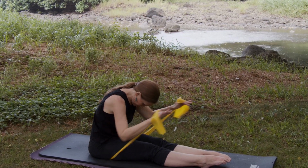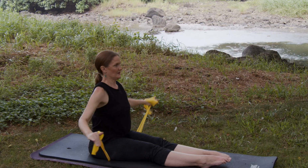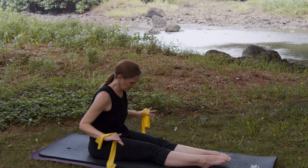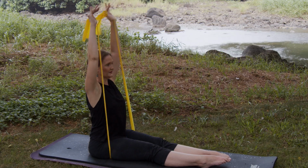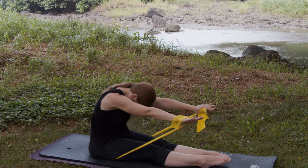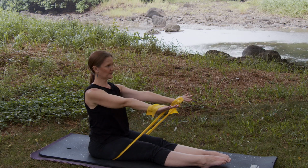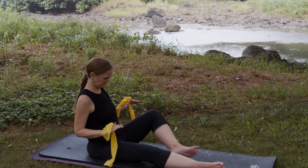Fold it forward. Reach the arms forward. Roll up tall. Arms to the sky. Circle and bend. Forward. Roll up, around, and bend. Forward. Roll up, arms up and in. Forward, roll up, arms up, around and down. And forward and up, arms up, around and down.